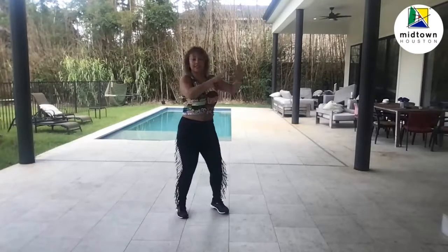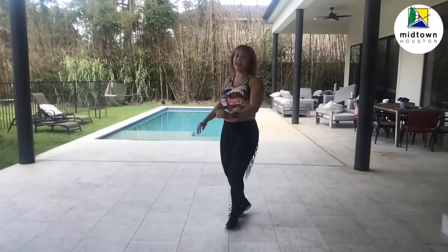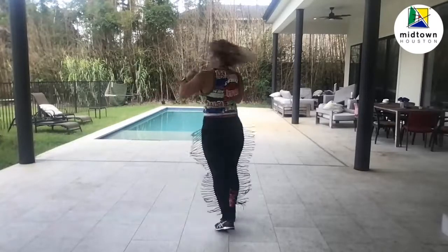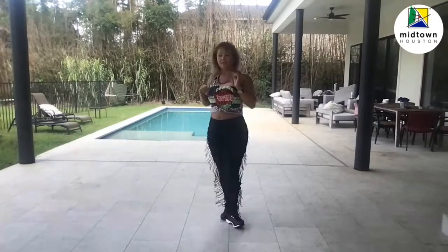Then you're gonna go side. And if you want to, you can add a turn. You don't have to, but you can add a turn. You can open here and turn, or you can do a quick turn just by stepping back and turn.